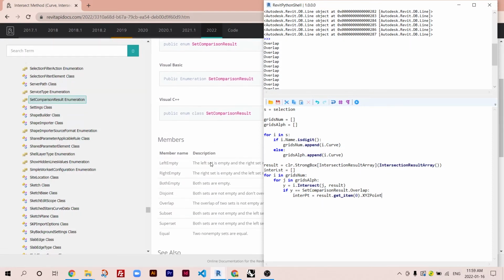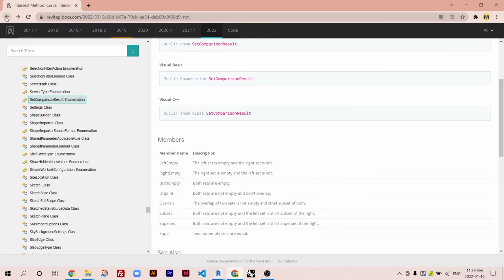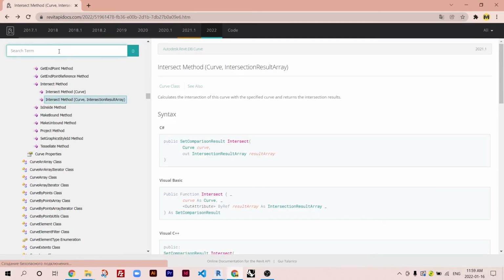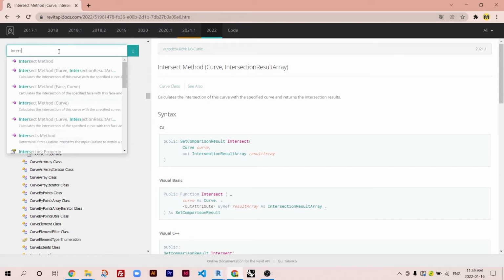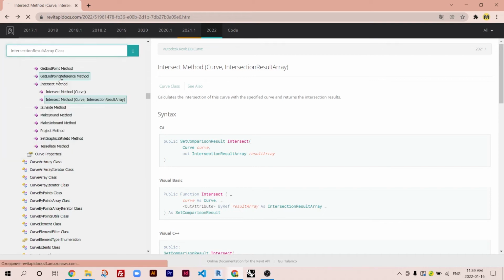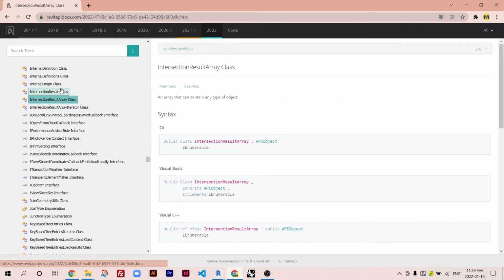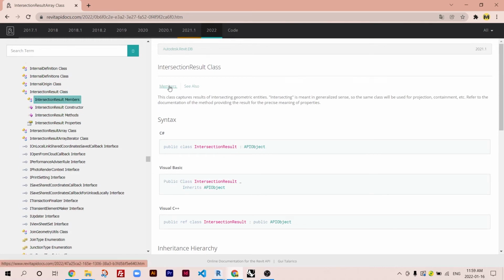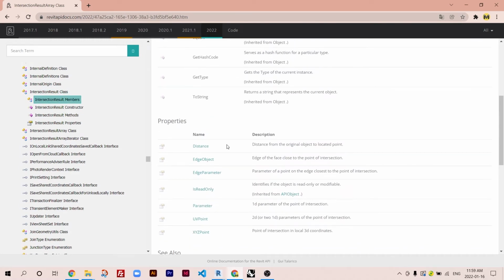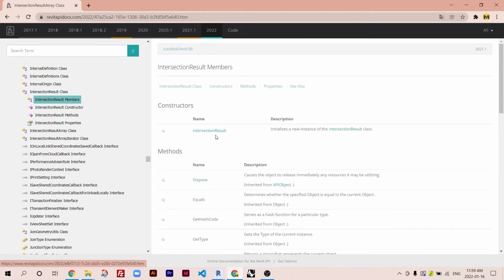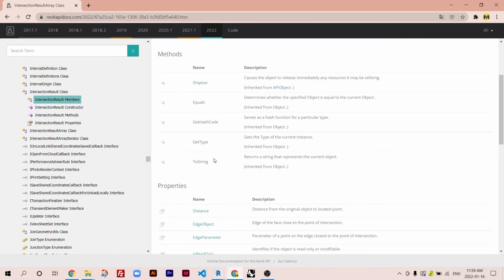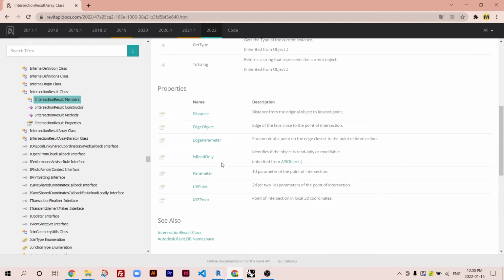If you go to the result of the array, I think we can find it in here. Intersection array, I believe. Oh, this is it. So if we click on this intersection result on members, so the intersection result has properties, as you can see here, xyz point, and this is what we need. We need them as points.